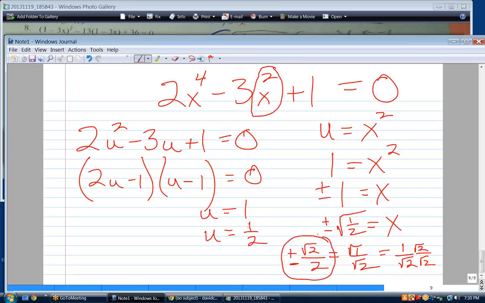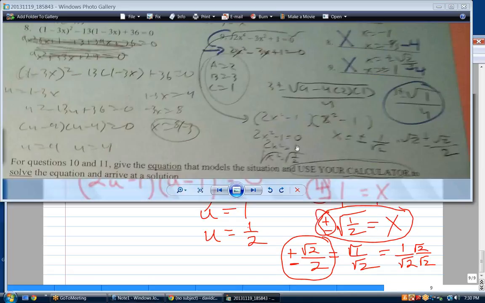That's the prettier answer than this. She might have counted that right, but deducted a point if you put it in the other format. But I'm guessing you missed it because you left off those. Yes or no? No, I think this was the one that I didn't get at all. Oh, okay. So you treated it like a quadratic. Yeah. Okay. And you needed to use the u substitution. In other words, 9 is pretty much the same as 8.